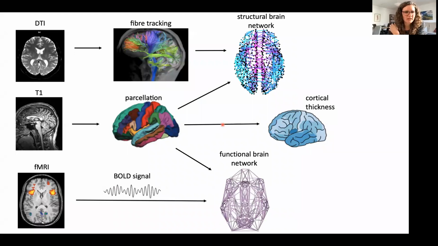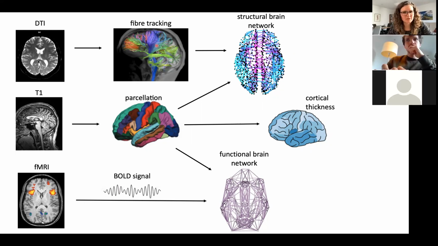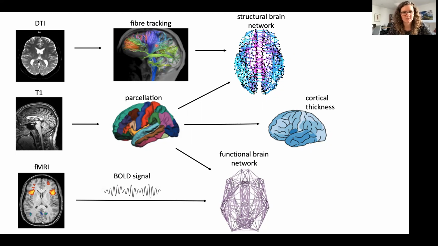So just to show you the overview again, we often start with MRI, so I will talk about MRIs mostly. The MRI pictures look like this on the left side. Sometimes they look very blurry, and if you look at it yourself, you wouldn't really trust this data, but there are a lot of pre-processing steps where they cancel out the noise and clean up this data, such that in the end we have an individual structural brain network. The method of finding those fibers, finding those links, is called diffusion tensor imaging.